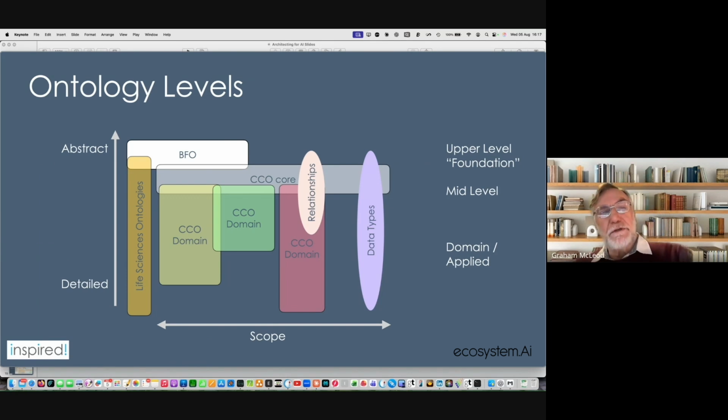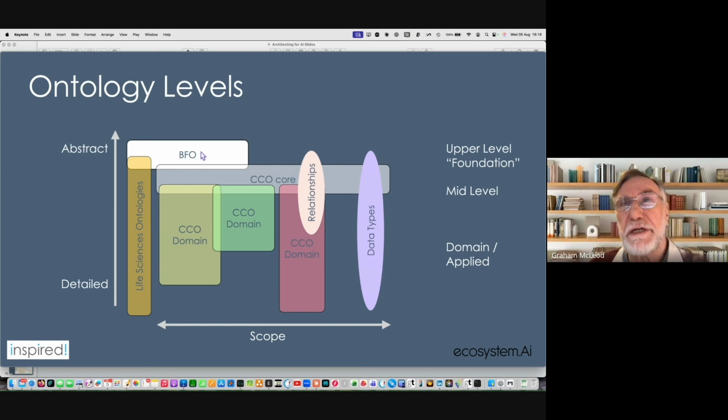Now, when we start looking around, there are a variety of ontologies available to us, and they're kind of stratified. So you get upper level or foundation ontologies, and these are very abstract. They're small, they don't have a huge number of concepts, but they are very abstract, and they are very carefully and very well defined. One of the core ones there is Basic Formal Ontology, BFO, and that is actually an ISO standard fairly recently.